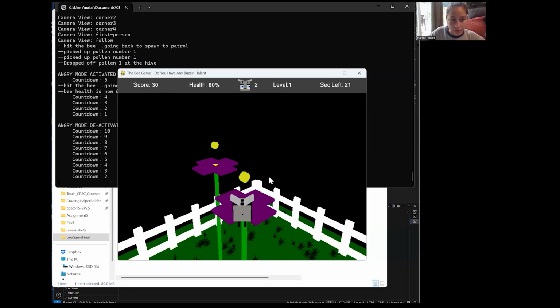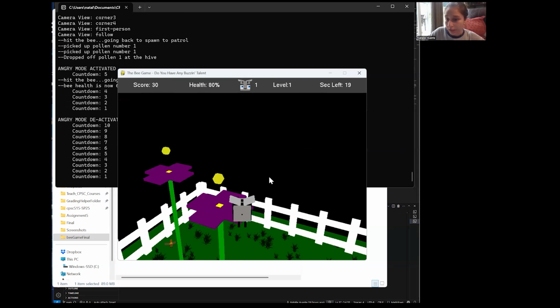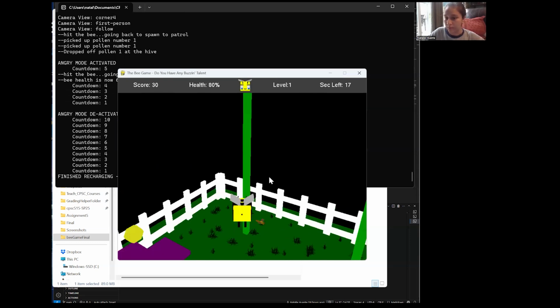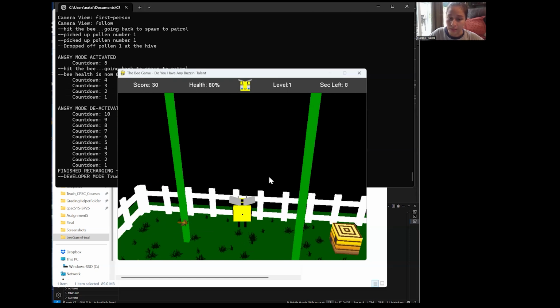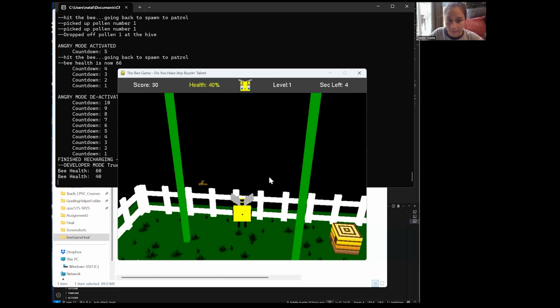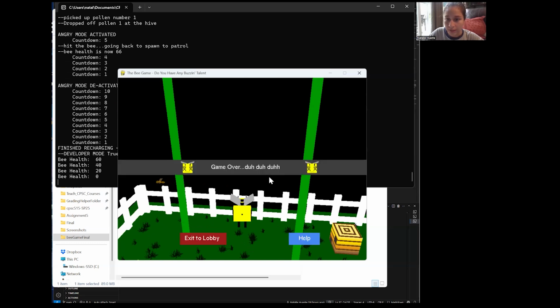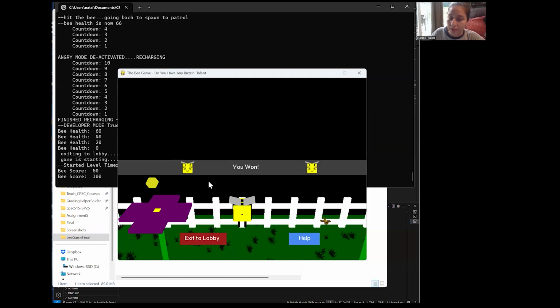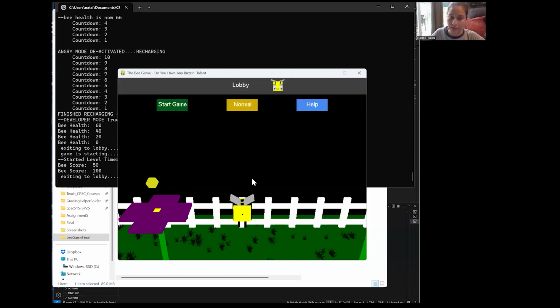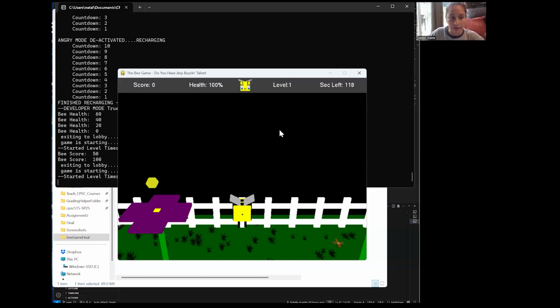So you can either collect pollen or just beat all the moths consistently to actually win the game. You would need 100 points or more. For now, I'm just going to use some developer keys available to me to show you what those end screens look like. So if I lose my health here, you see it's going down up there. You'll see game over. Then I am forced to exit to the lobby and start again. The other option would be to gain enough points to win here again. Then you exit to the lobby and just start again.